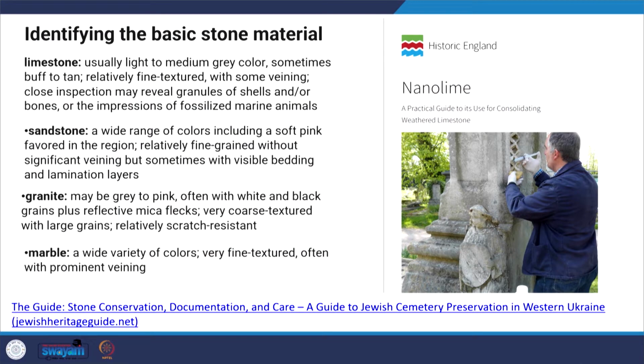So these are a few examples, but when it comes to the investigation of the stone material, first of all, we need to understand what stone we are talking about. Are we talking about limestone, or sandstone, granite, or marble? When we talk about limestone, it has certain biological processes. It could be through the coral reef process or certain organisms which have produced it. Whereas sandstone is again from bigger rocks which transform into sandstone.